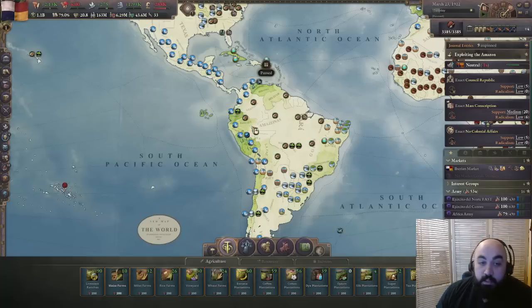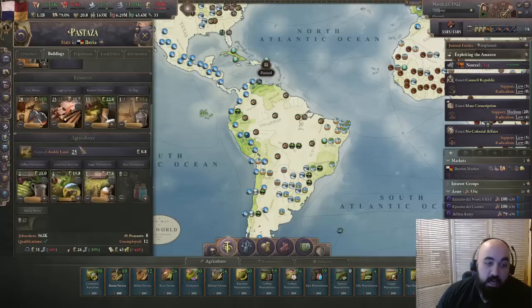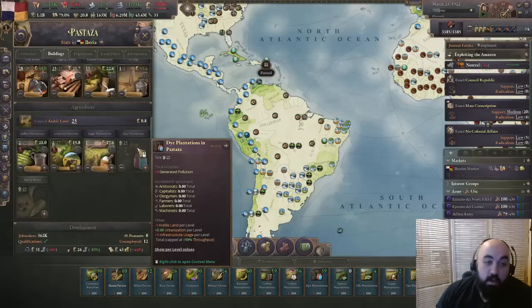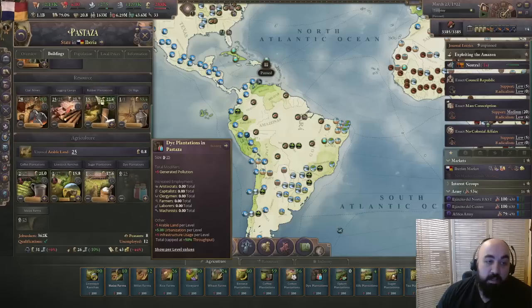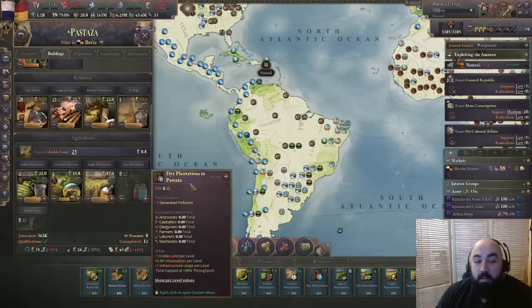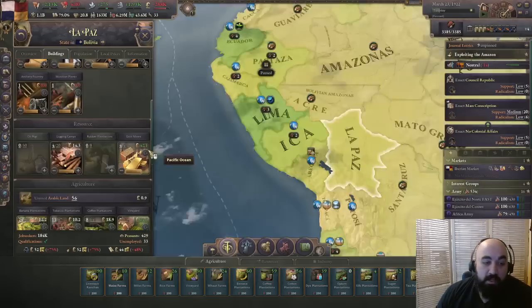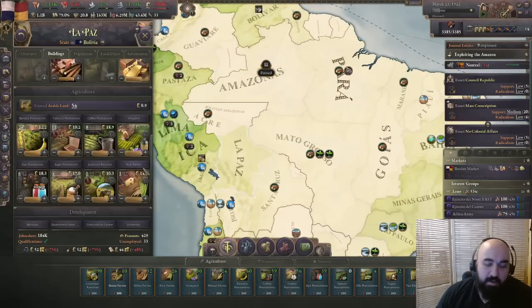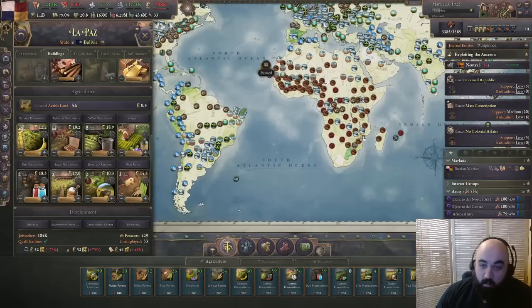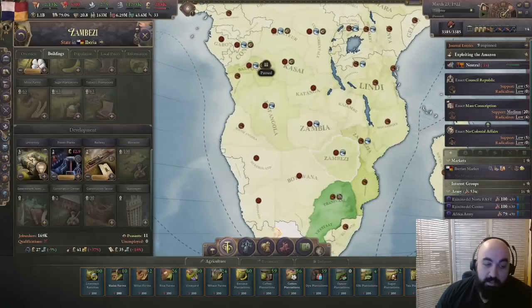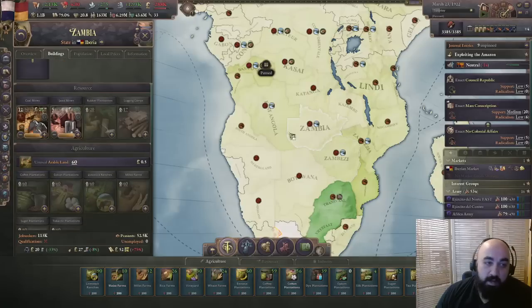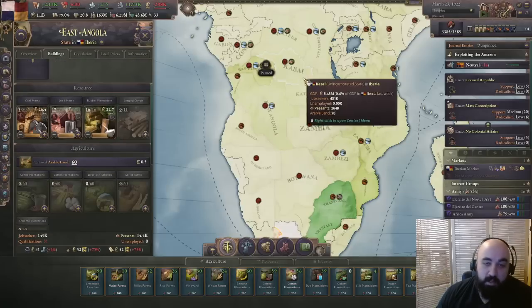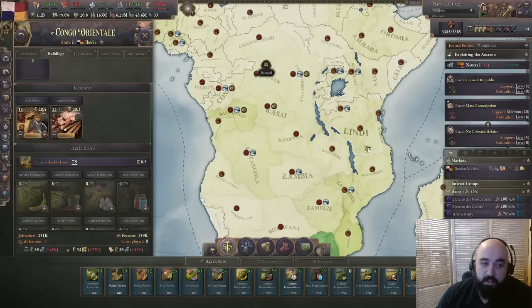And the reason for this is throughput, because most states are not going to have enough to get to max throughput at all, let alone get into max throughput on multiple things. So as we come into Patsala, we see, hey, there's a lot of resources there, maybe not a good place to auto-expand. If we come into some places like La Paz, we'll see, hey, there's a decent amount of resources there, but a decent amount of arable land, and we can keep coming around until we find a state that does not have a lot of resources, and is going to serve as a better example for us here, except that all the states have a ton of resources.